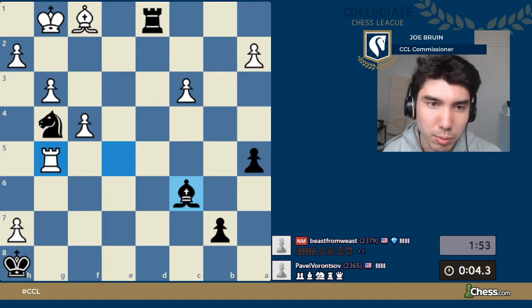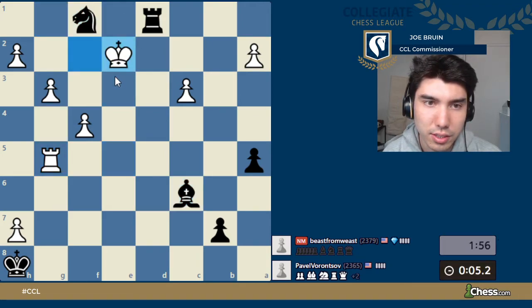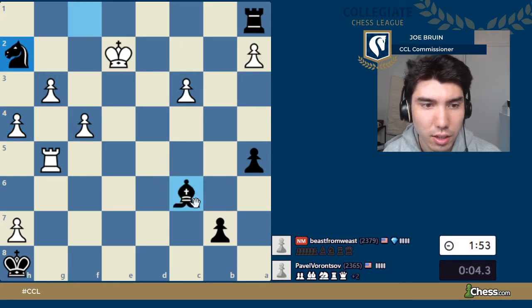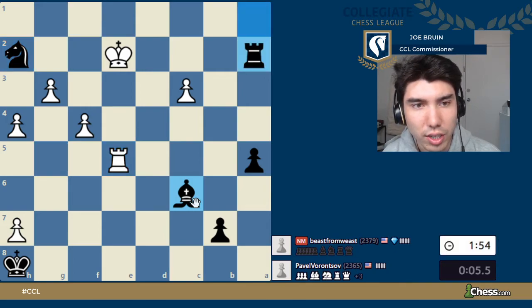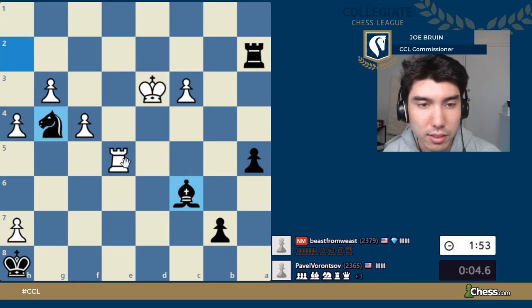Okay, what's up with the knight here? Yeah, can you win this? And now just move the rook over. Yep. All right, and just move the knight out. Yep. Yeah, looks like, wow, black has really turned this around. I don't like how white played, although black only has 4 seconds.